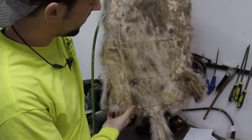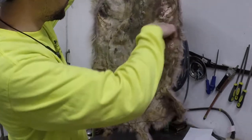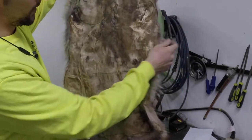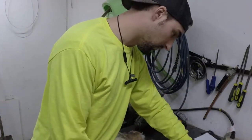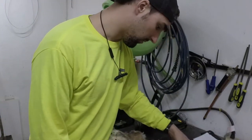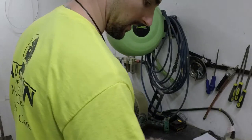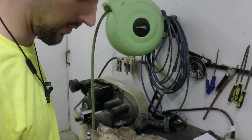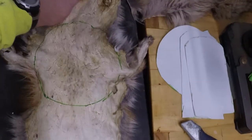I was only able to get three of my five pieces out of this so far, but I think I'm going to get another one or two out of it. The wet spot is actually a spot where I didn't get all the fat and junk removed properly. So I'm actually going to put some more tanning solution on there so I can get another piece out of it. But I'm going to cut these out for now and then do the fox and see what I get. I was able to get all of my remaining pieces out of these two pelts. There's so much waste, it kind of sucks.